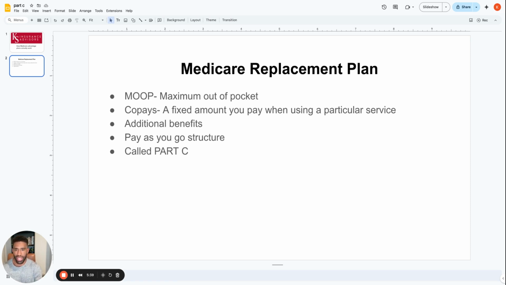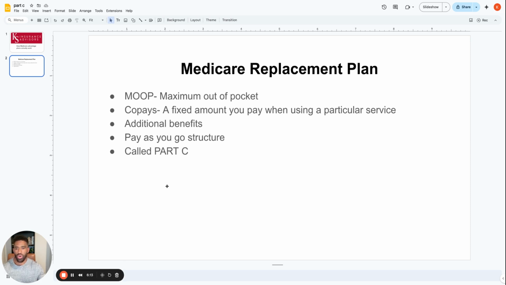Some Medicare Advantage plans actually come with dental coverage built into it. Most Medicare Advantage plans will come with your drug coverage built into it, right? So your Part D will actually be included. So you'll get your hospital, your medical, which is Part B. You'll get Part C, which is all the additional benefits. And then Part D, you'll have your drug coverage built into your Medicare Advantage plan. So for simplicity's sake, if you choose a Medicare Advantage plan, most likely it's going to cover your medications as well.